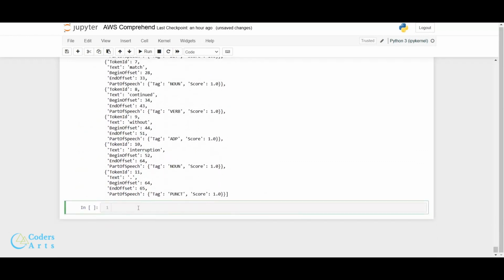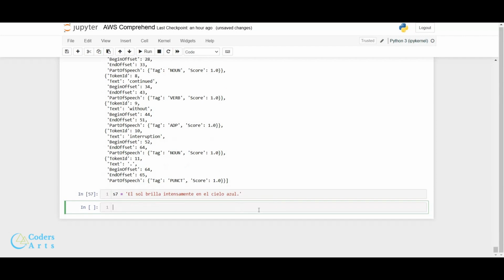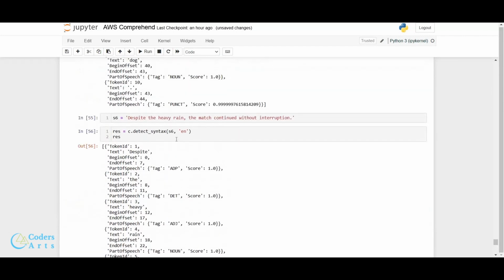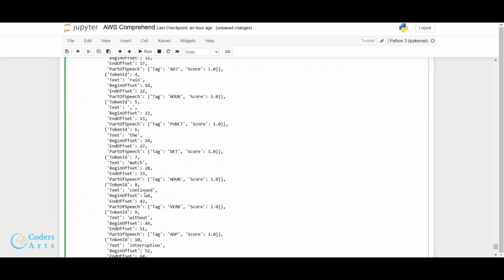Now let's try it out with different languages as well, because this too, like the other features, works with multiple languages. All right. So here I'll go with the sentence which is in Spanish. Let's just copy, that would be faster.